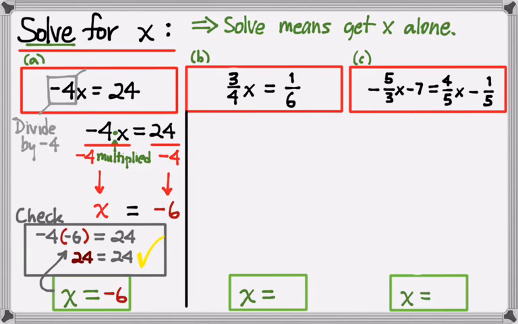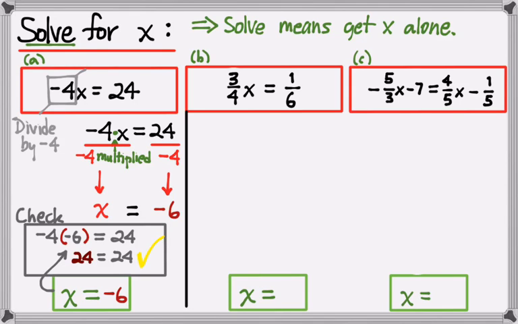So our second and third equations on this exercise here both involve fractions. So there's some fractions floating around in your arithmetic, which on the one hand ratchets up the degree of difficulty a little bit, because the arithmetic you'll be doing when you solve these equations is not as cut and dried as it was when we were just working with whole numbers.